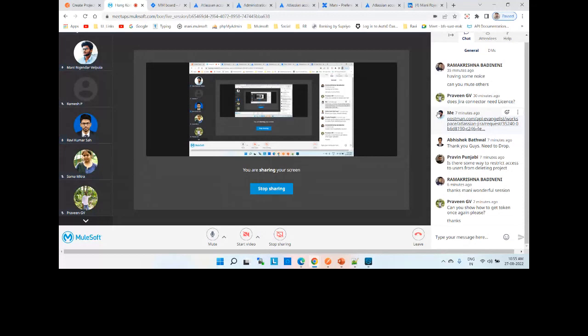Jira is a widely used tool if you are following agile methodology. Most projects use this Jira ticketing tool. There might be integration with other systems, there might not be, but if you know the Jira tool, it will be an advantage. And if you know how this connector works and what capability it has, in future if you need any integration, you can quickly do it with the help of this Jira connector.